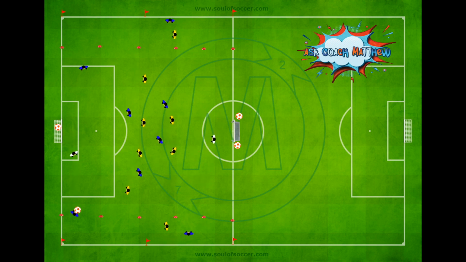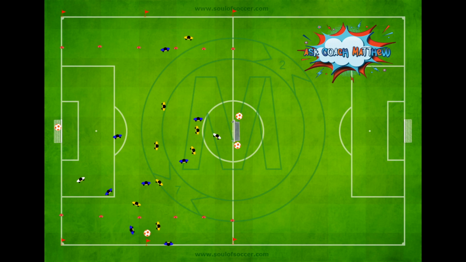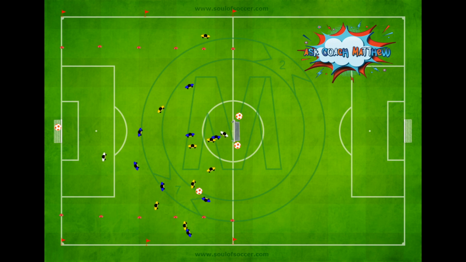The explanation of the exercise is the attacking team always has an advantage in the offense, so once they play that ball into the outside zone, it's always a 2v1 situation. So you're trying to teach your players that utilizing this speed, this game, that you can get into that outside zone as fast as you can, 2v1.